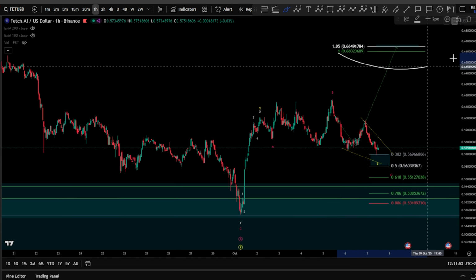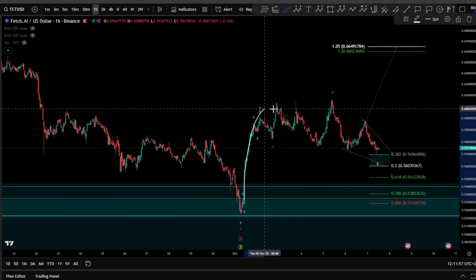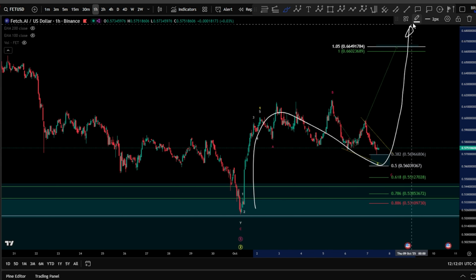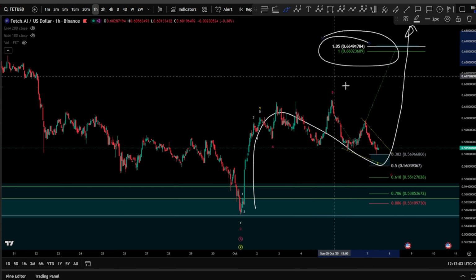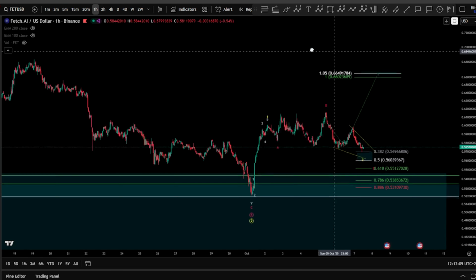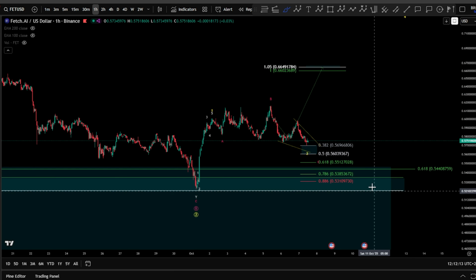And of course, it can be ABC, don't forget, A, B, and a C, since this is a very long range, ABC. Or it can be still, of course, 1, 2, 3, 4, 5. But this key level here at 0.66 has to be broken, of course, for the wave 3. Otherwise, of course, it might play as a corrective wave, ABC, and then dropping down again.